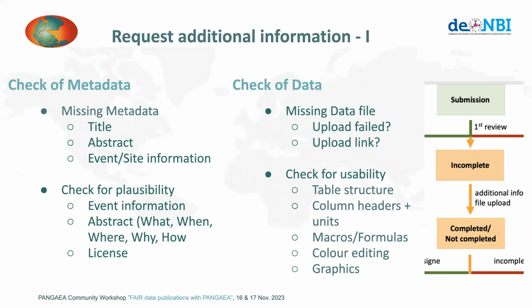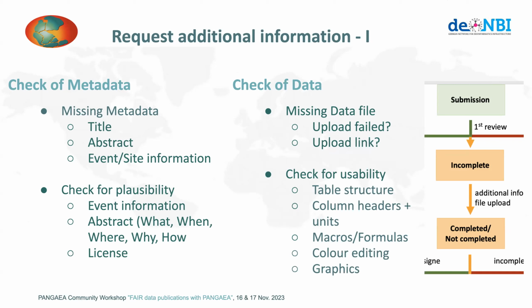We are looking at the abstract. Do you have the information on what has been measured, when, where, why, and how you measured your data? And we check also the license. What we are doing with a data check is just a first view on it: have you uploaded your file? Has the upload failed, for example? What can also happen? We ask what happened.